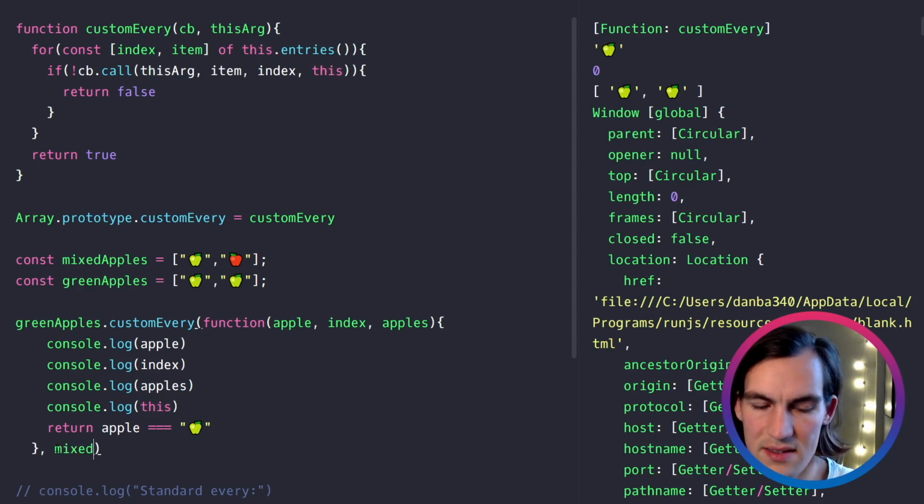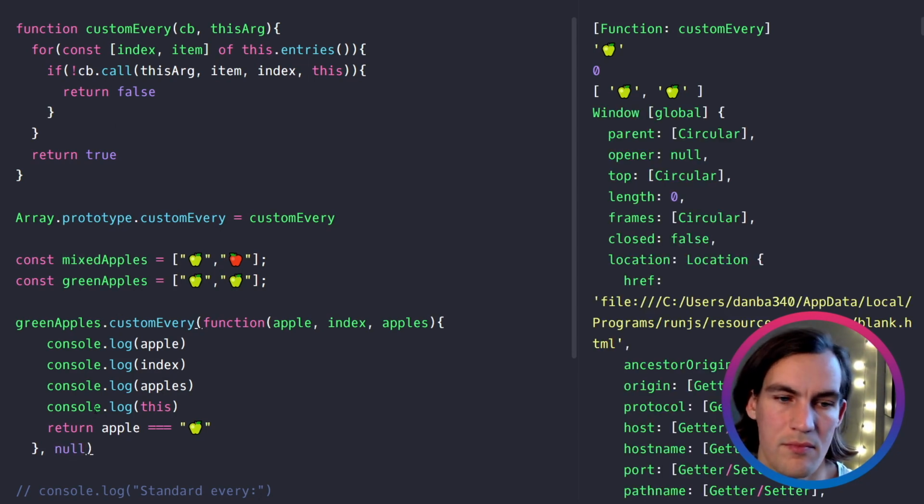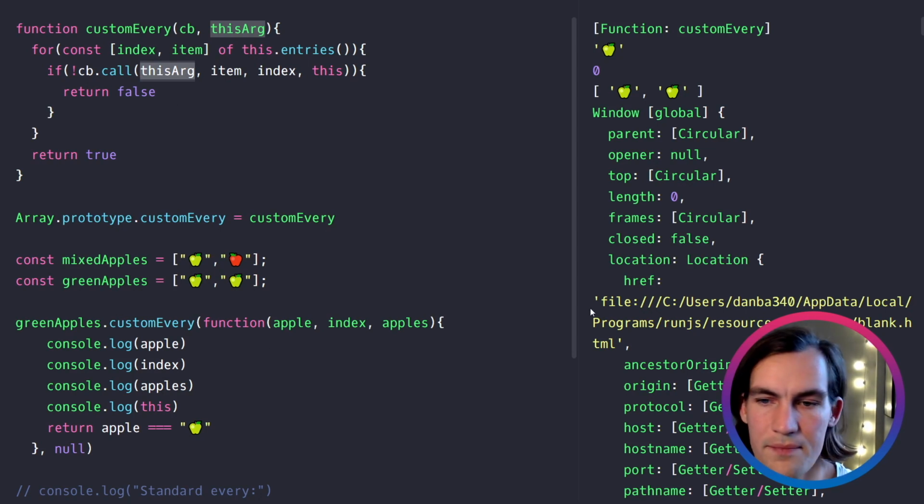And mixedApples. Yeah. So if we pass in a weird value to call, it seems to fall back to the window global object. So maybe this is fine.